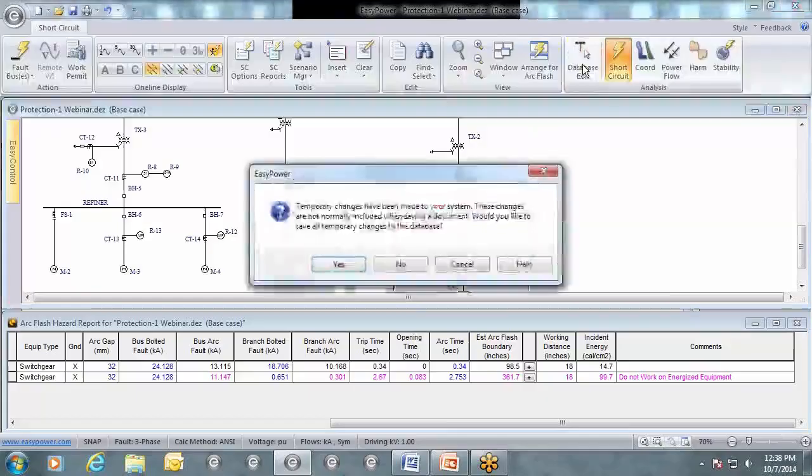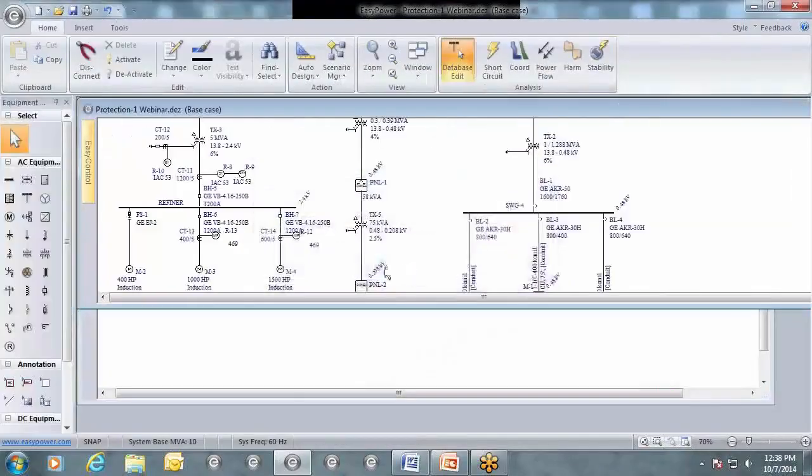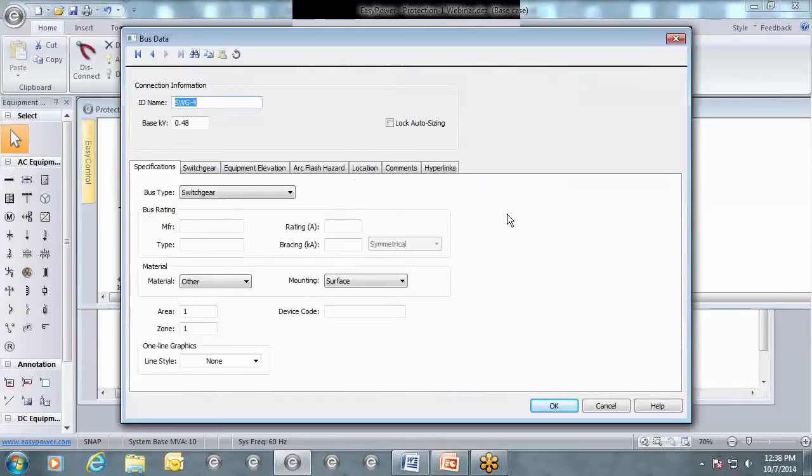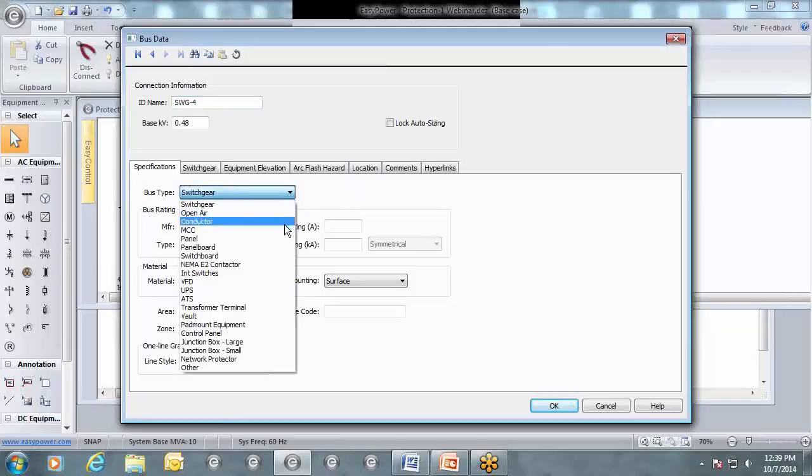I'm going to say no to this and go back to the database edit and pull up a bus dialog. So in the arc flash report, we showed the different types and how it mattered. Under the bus type, this is where it gets selected. In switchgear 4, we have selected switchgear.